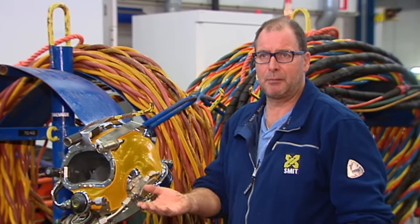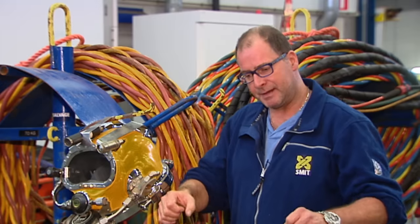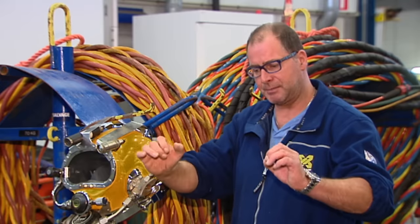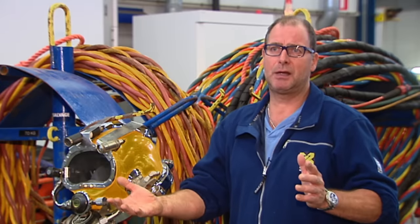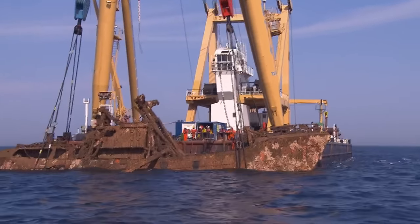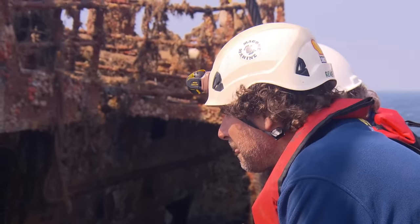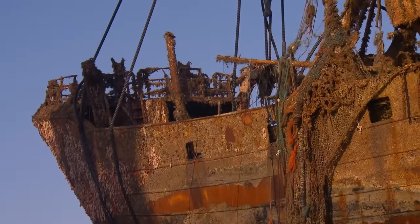There was a little space underneath the Jan Breidel. They put a big steel wire underneath — about two meters of space — then heated it up and gained more room, then brought another double steel wire underneath. Under the hydraulic pull of the massive shear leg, the Jan Breidel began to gradually emerge from the abyss of the North Sea. Salvage masters monitored her slow rise to the surface. The intact boat was a spectacle — covered with mollusks and sea creatures of every kind, rusted by her years underwater.